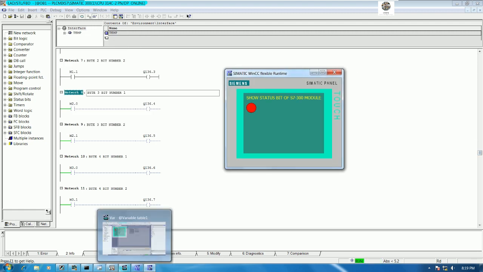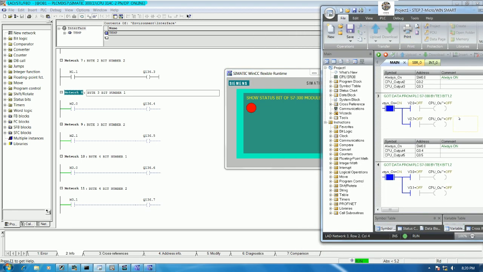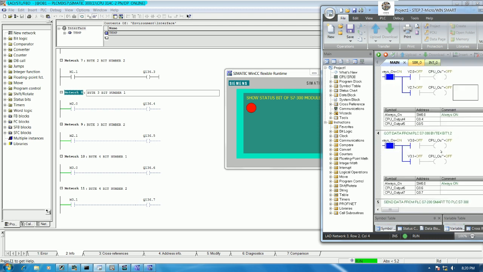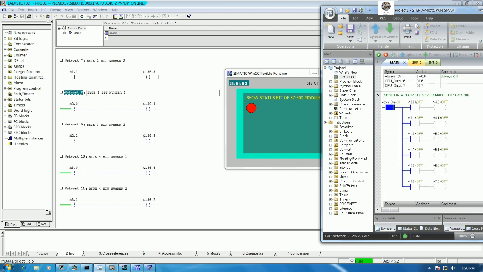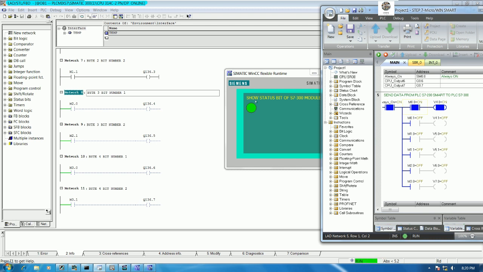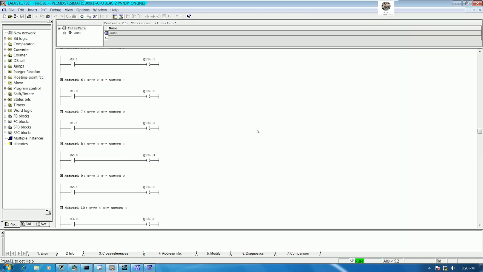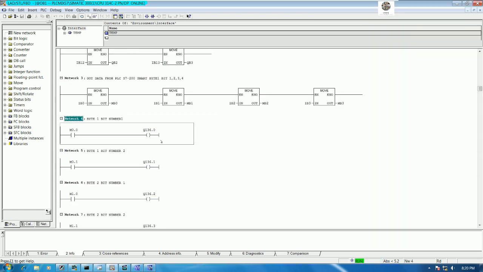Okay, so if I turn on from PLC S7-200 SMART, okay, this one, okay, let's see the bit number 1 has changed the color, right? Because here is turned on.